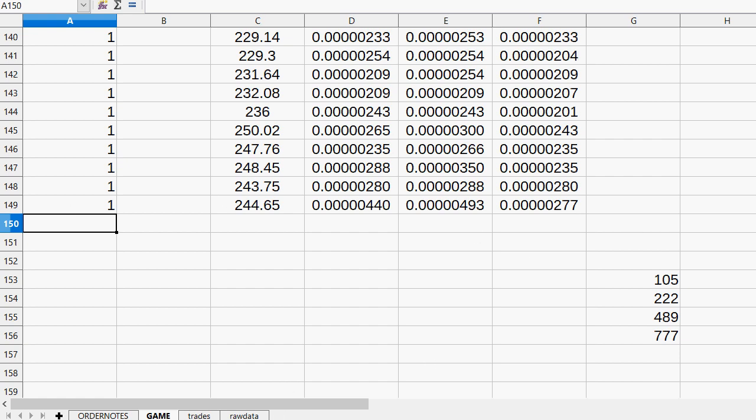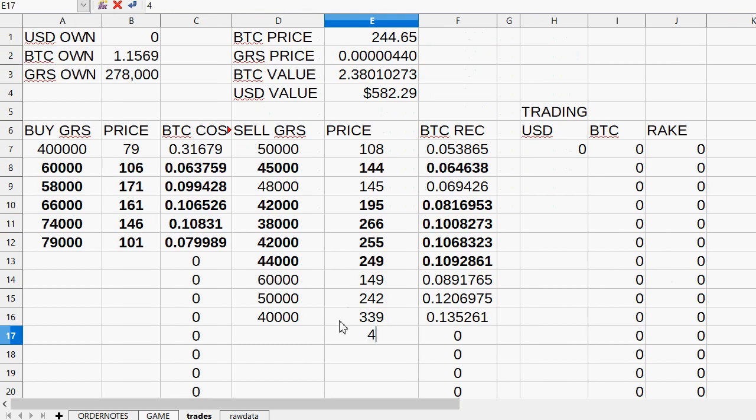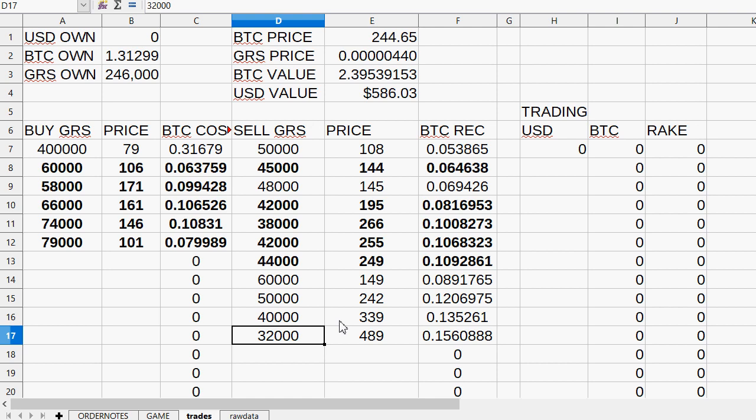493. That's enough to get the 489 trade, and keep on going less. What would 32,000 do? Do we get that close to 15? Yeah, I'm going to go 30,000 now. Oh, 31. I want to get about 15. That's why. Okay, that's into play.